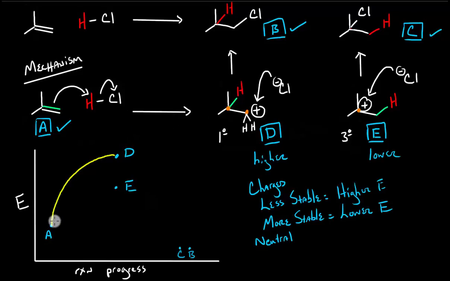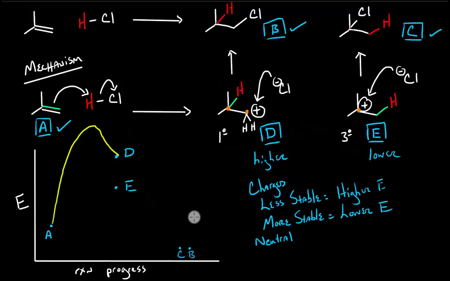So you have to remember that we have to have a transition state between A and D, and the transition state is going to be the local maximum. So this is the way it would look, A to D. We're going to have our local maximum, this is our transition state, and then we're going to form all of our bonds and break all of our bonds to get here.